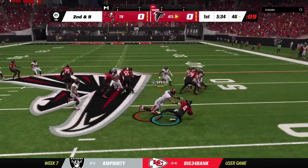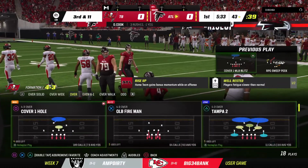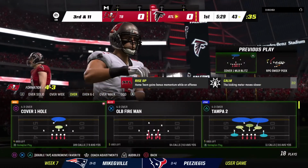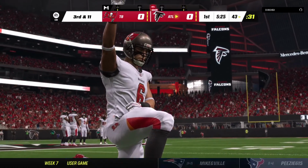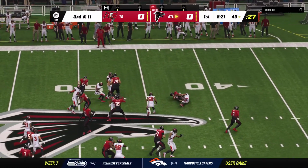Again, it's Cook. And he is going to be stopped cold behind the line of scrimmage. This will be a loss of 3, and now a much tougher 3rd down looming. This defense is a difficult one to prepare for, one of the best in the league. They'll come at you from all angles, and they did a nice job there stopping him for a loss.